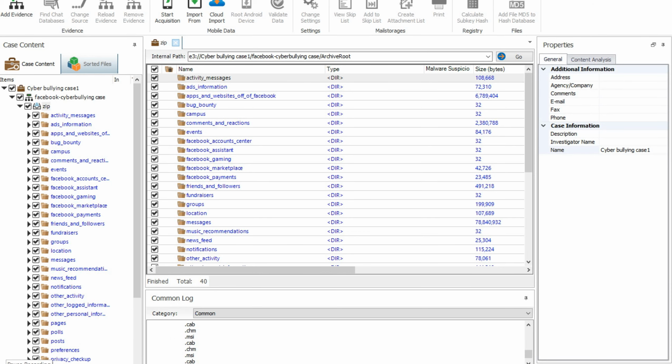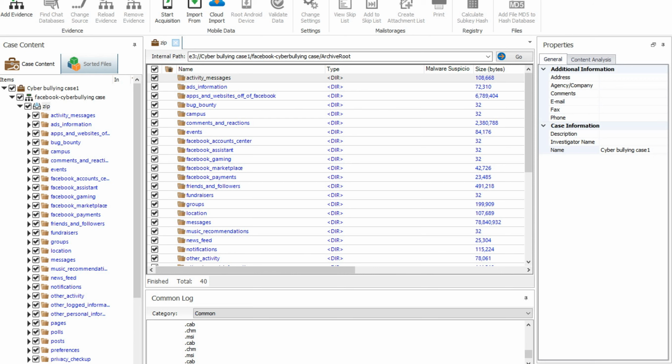After exploring my data, the next step that I'm going to take is to search the digital evidence. E3 gives the facility to drill down the expansive data by using the keyword search. In this case of cyberbullying, I can search common derogatory words.